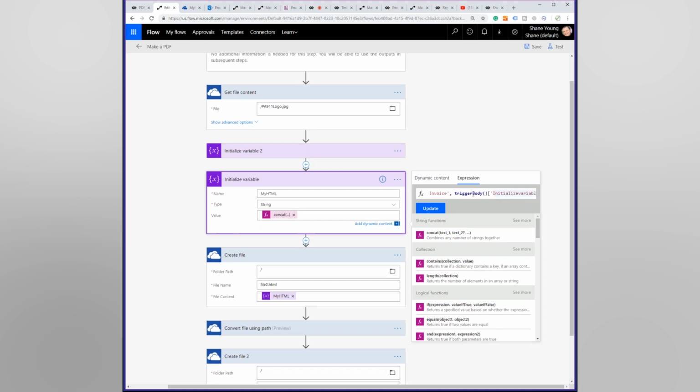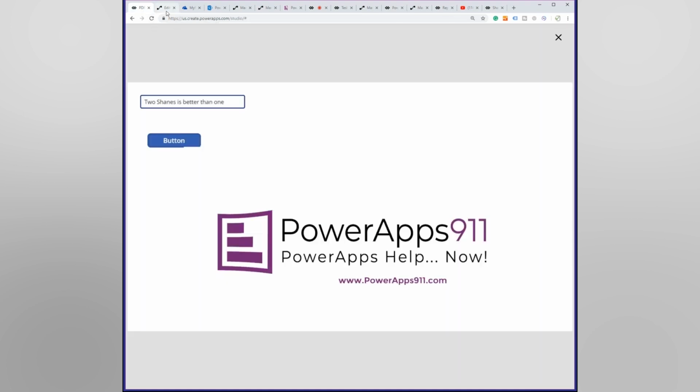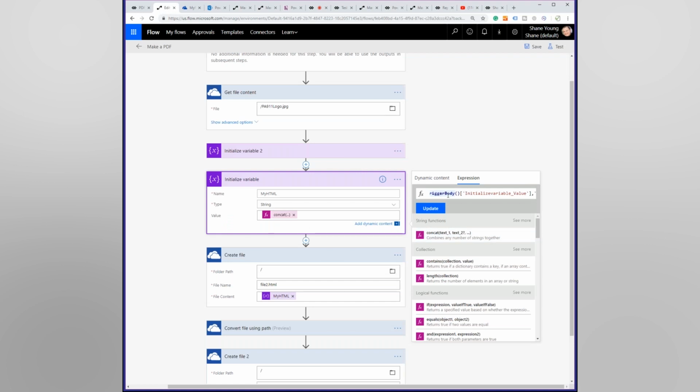And then the third and last most important piece is we're also going to get, wait, that's not the one I wanted to show you. Is it? Yeah, it is the one I wanted to show. Sorry, I confused myself. This is the initialized variable value, the value we were getting from Power Apps. We said get value from Power Apps, and that pulled in the text that we typed. Remember, we typed over here, two Shanes is better than one. When we typed that in, that pulled it in, and that's how that piece of text got in here. The rest of this is just more concatenation of the HTML, all put together into one big blob of HTML.